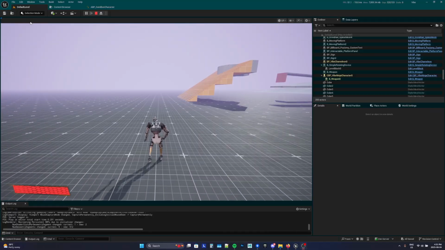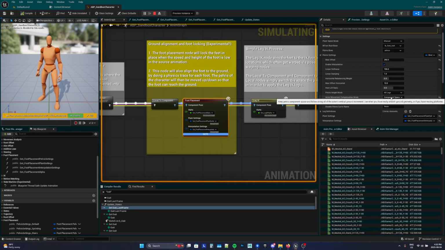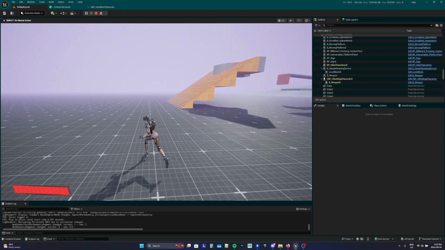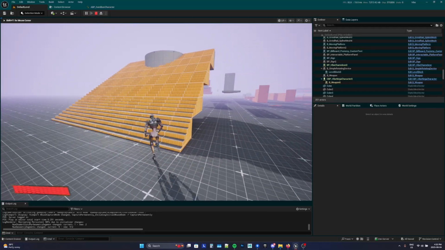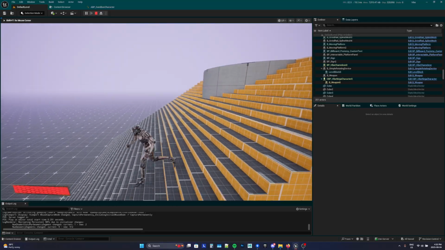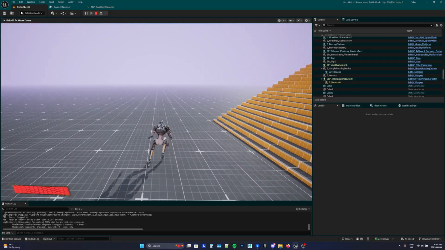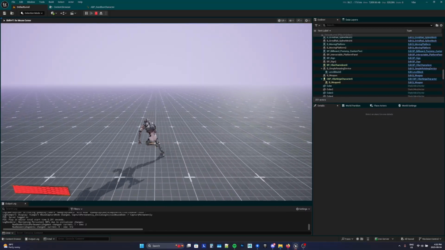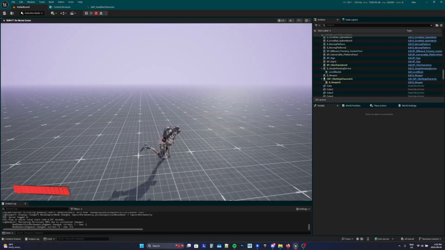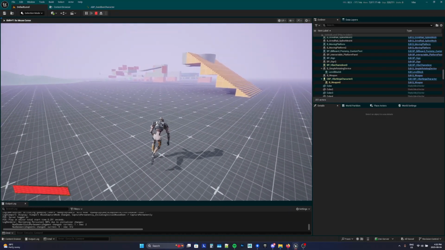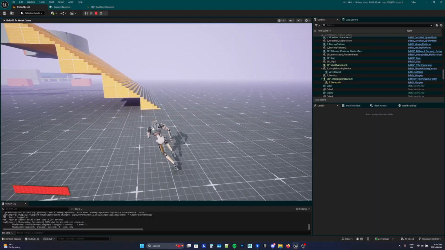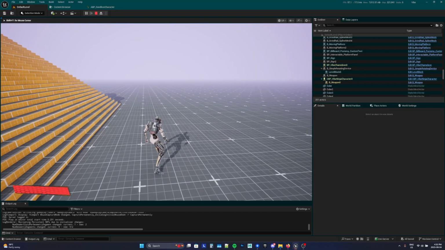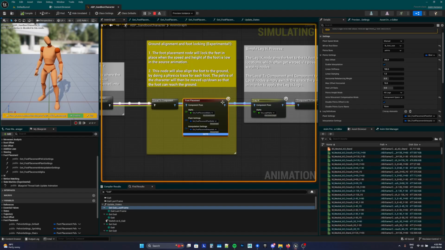Oh, it's not doing it now. That is odd. Weird. Okay, that actually seems to be working not bad. You do get a bit of jitteriness in this though. Before I was getting some issues where the hip wasn't even able to go left or right. He wouldn't have any lean to his pivot movement. So that seems to be not the issue, which is weird. I was getting that before.